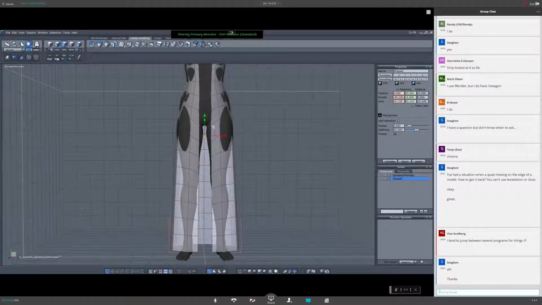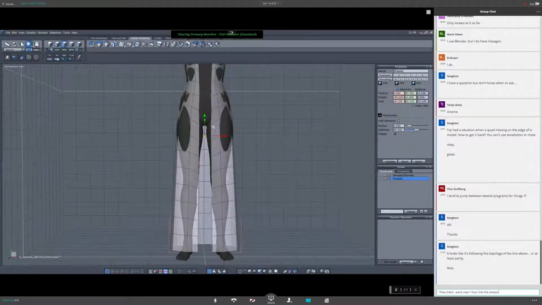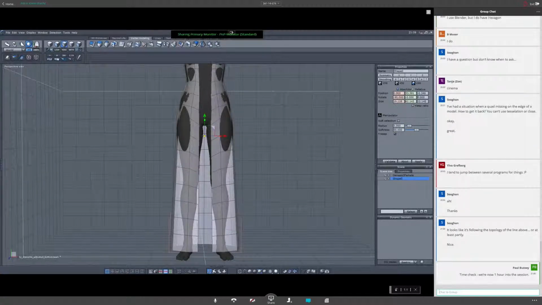Ha! You see this? Yeah, Sean, that's correct. It does follow the topology of the line. That's the basis for its calculation, how it can select the exact middle of your leading edge or the edge you're using for this tessellation. And that's the beauty of the thing. You have nice regular polygons now in here. Oh boy, I'm not even halfway through.